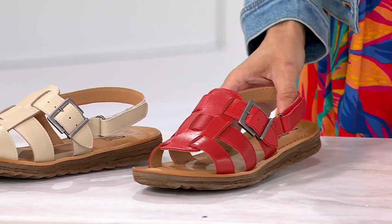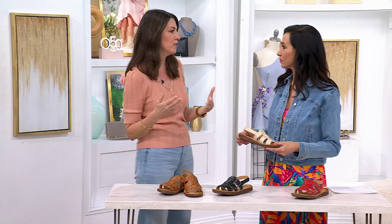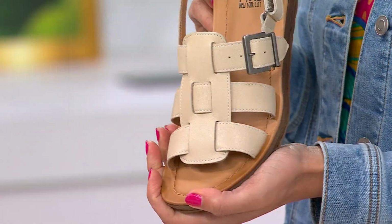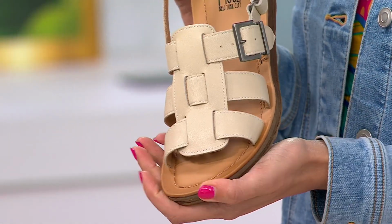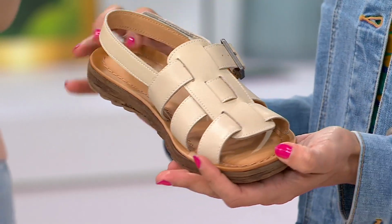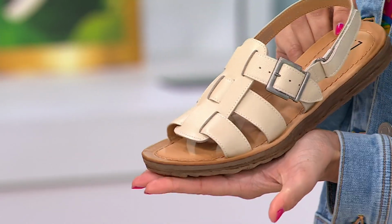Talk to us about Miz Mooz. If you have never tried our brand before, it's a New York brand, family owned and operated still to this day. They saw women in New York City wearing functional shoes to get where they were going, changing into their fashion shoes when they got there. They knew they could do so much better than that. They had access to gorgeous European leathers. The shoes are designed in New York City, but handcrafted in Europe. Really carefully curated collections, small, not mass produced.